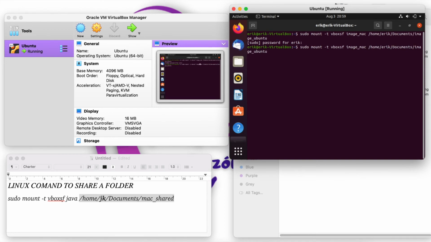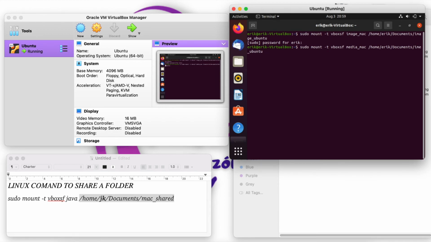So I just press the up arrow to get the last command, and just change the parameters that I need, and that's it.